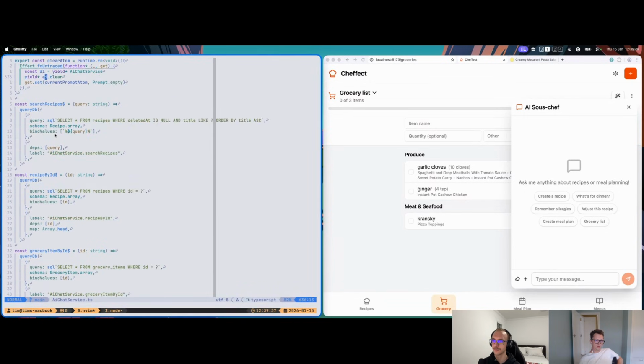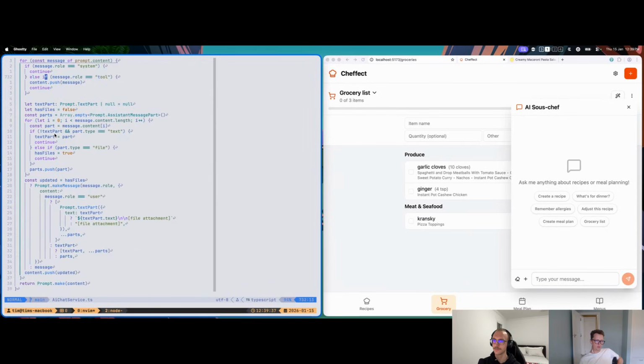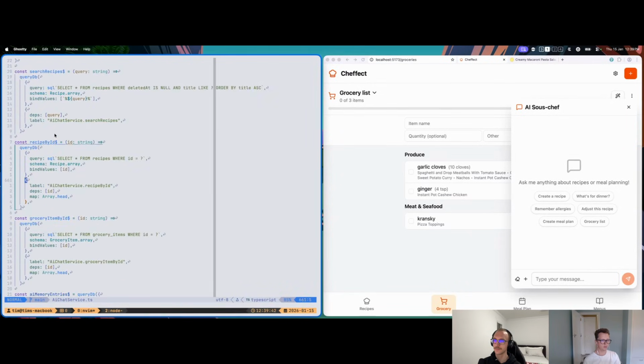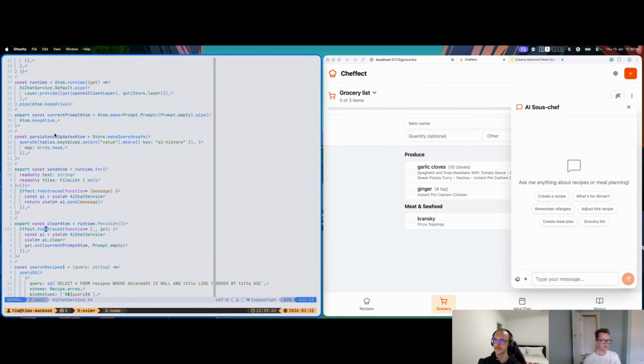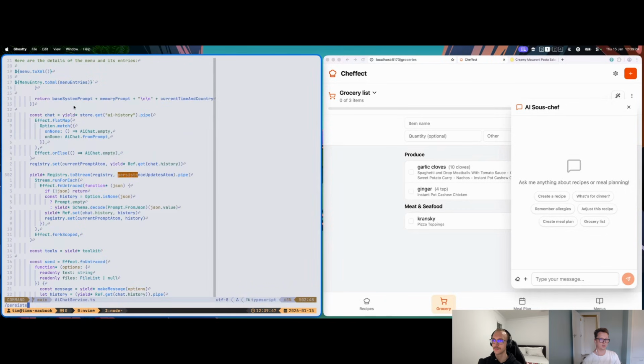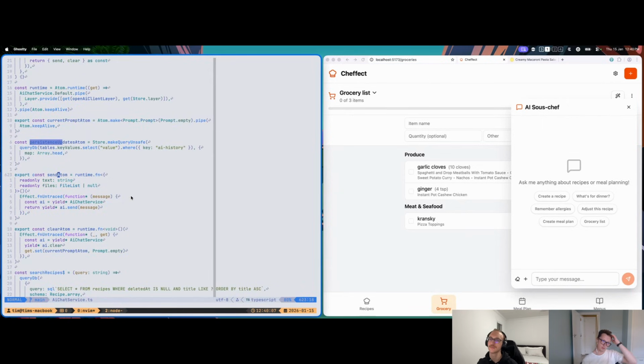Maybe it just gets used in the UI, I guess. Persistence buffers over here again. So in the service, it subscribes to it, and then every time there's an update, it updates the history from persistence. So everything is getting persisted to LiveStore, so it's reactive.